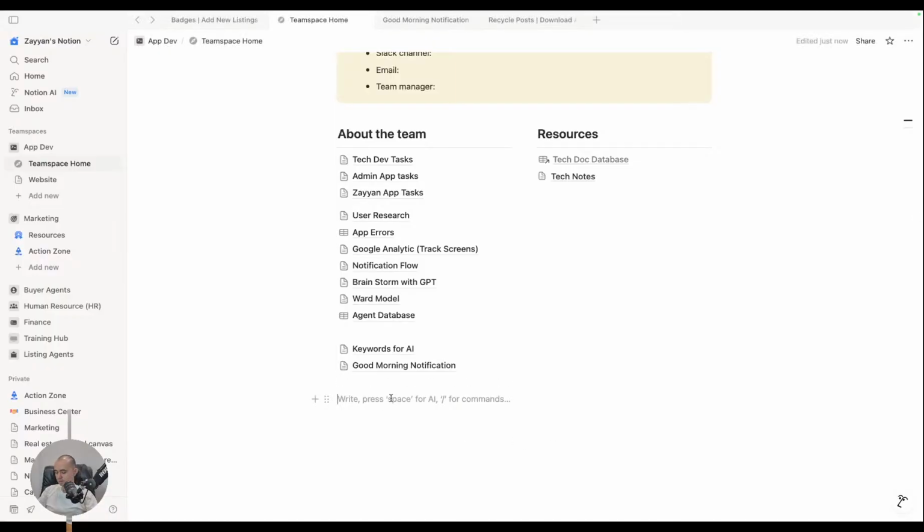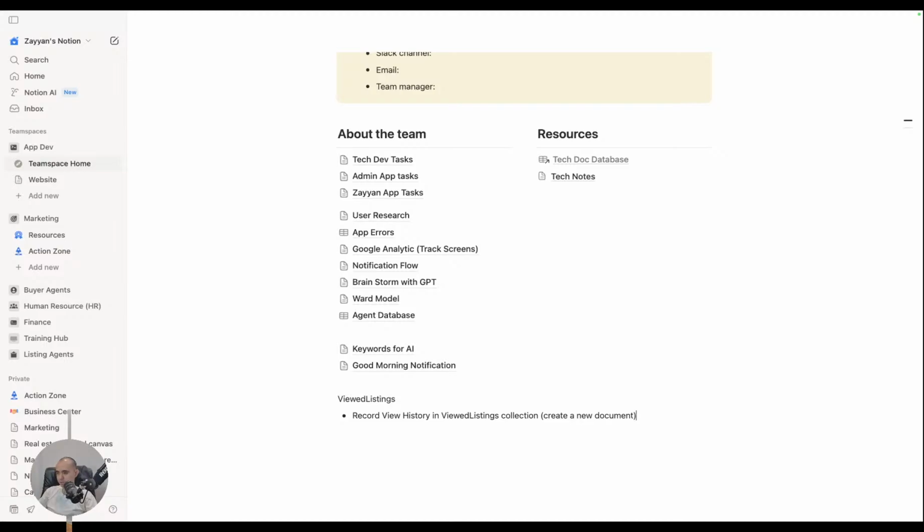Okay, so view listing. Record view history in view listing collection. That means create a new document, right?